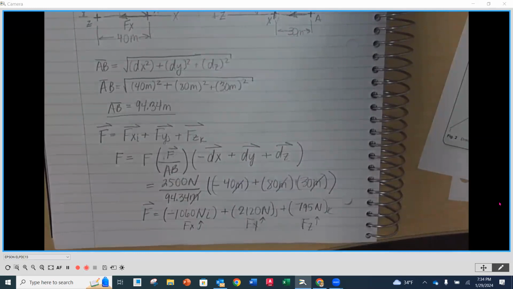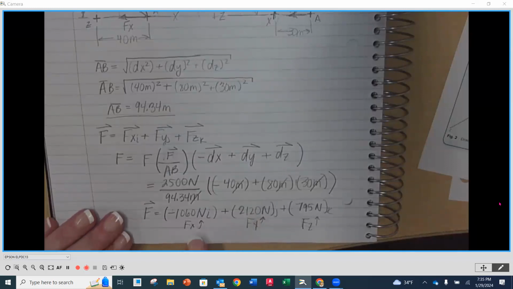Is it okay to split it up and find the Fx, find the Fy, find the Fz? Yeah. And then add the vector units instead of doing it all at once. Oh, yeah, you know what? Yes, that's okay, if you feel that makes more sense. You can separate that out if you wanted to. So I know what you're saying. Yeah, that's totally fine.